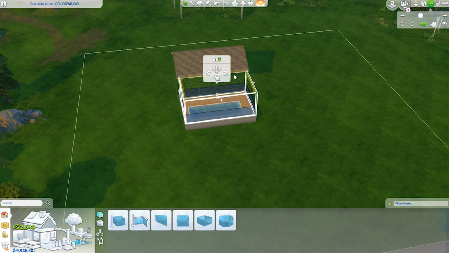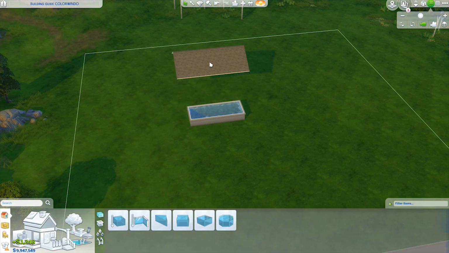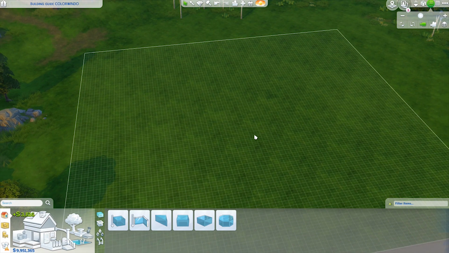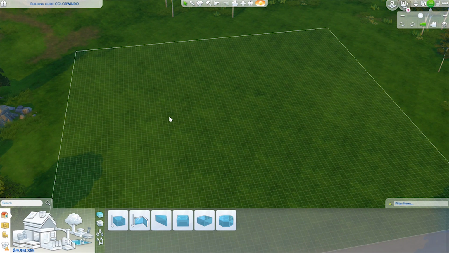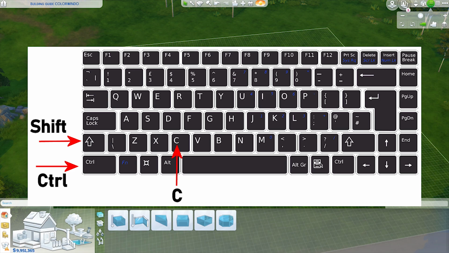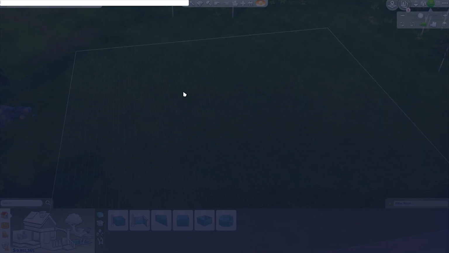The next type of pool that we can build in The Sims 4 is a natural pool. And that would be a pool that kind of looks like a lake or a pond. But in order for you to do this, you are going to have to use one of the building cheats. And the cheat that we need to use in order to make this happen is the Move Objects cheat. So you first want to open up your cheat box by pressing and holding Control Shift and the letter C on the keyboard, and the cheat box opens up here in the top left hand corner.